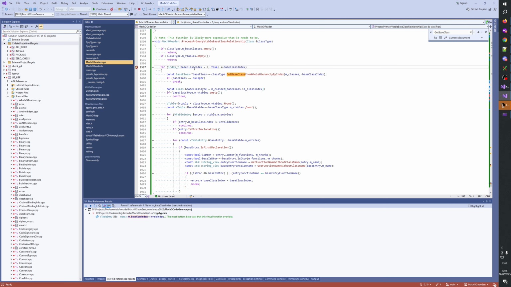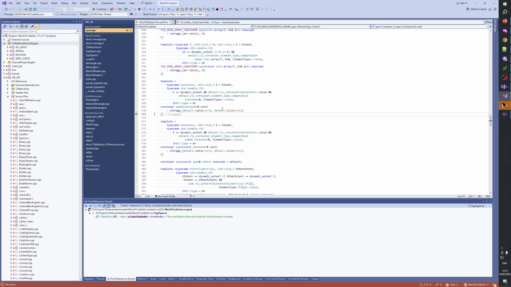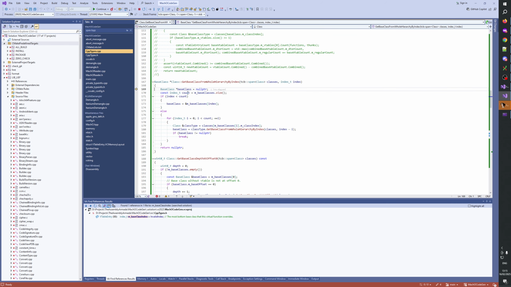Okay, so base class index, basically this one just counts up as long as we get some base class. But this one doesn't seem to have a base class. It does. Why is this returning nothing? Well, that's unexpected. Base class count is 1, index 0. Oh, I see. Return. There we go. Ah, hold on. Base class here, return here. There we go.